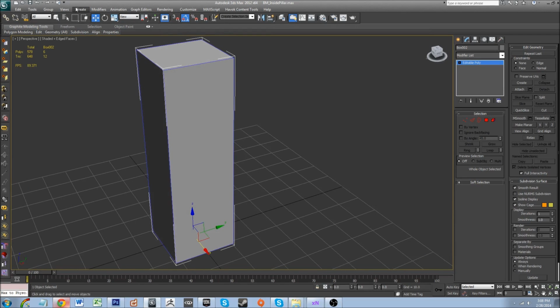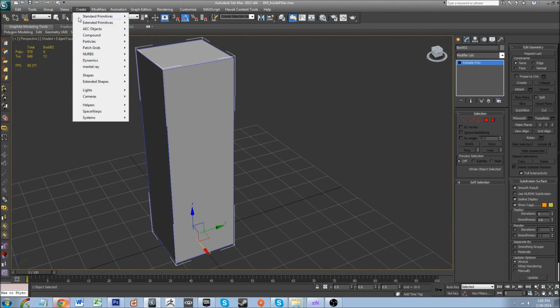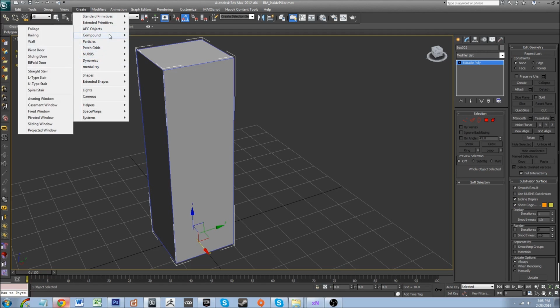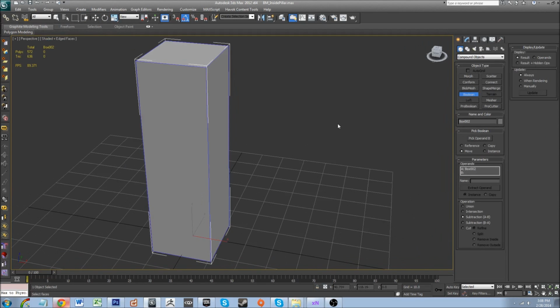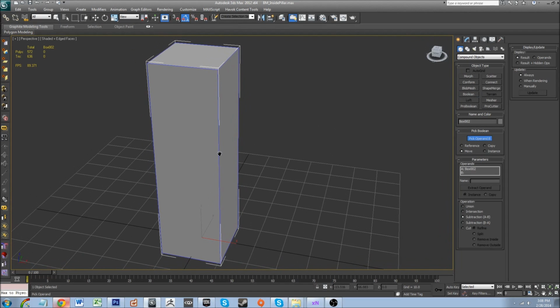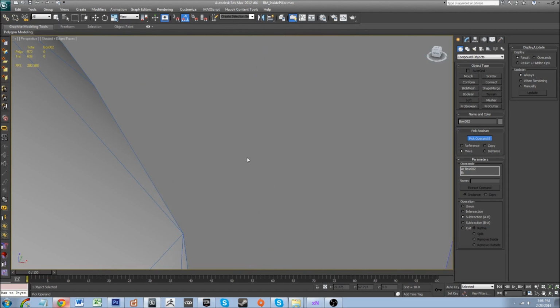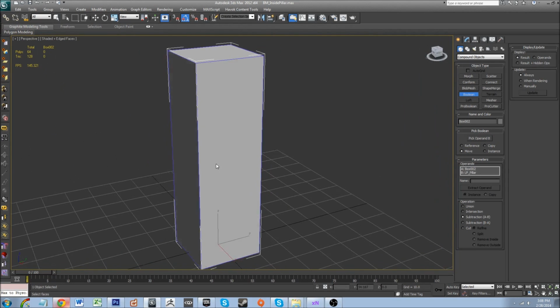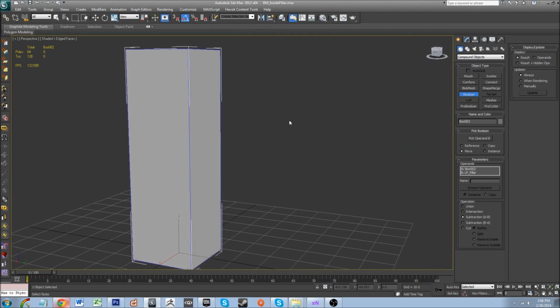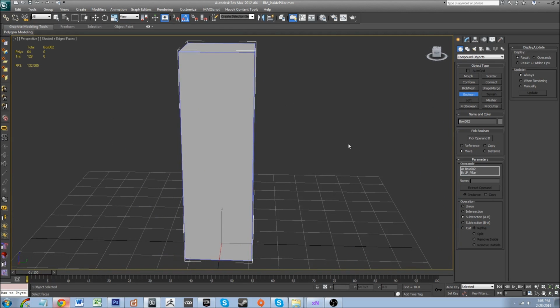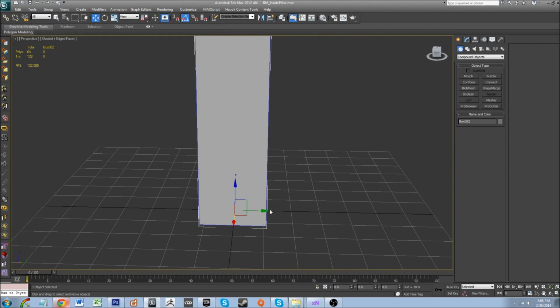So let's go ahead and go to Create, Compound, Boolean, and now we're going to pick operand B, and this is just to subtract one mesh from another. Yep. And okay. So now let's go ahead and see what we have. So I move this over.